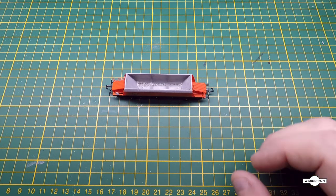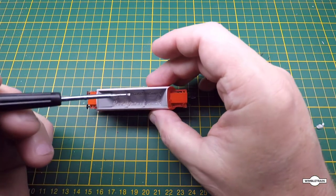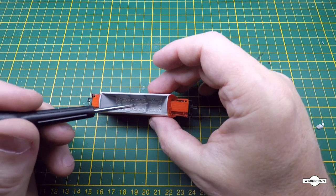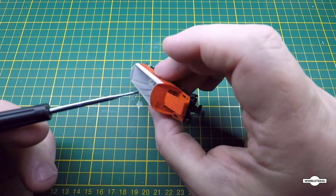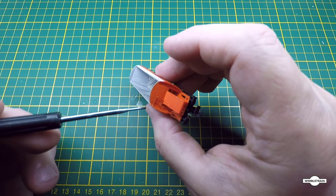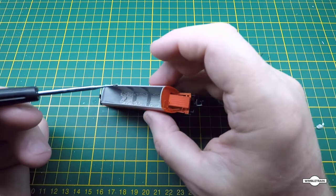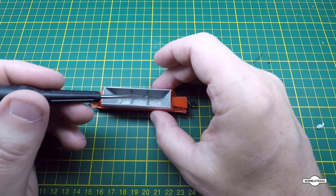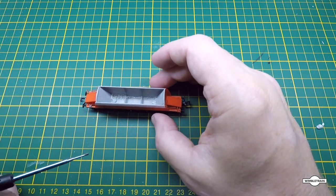So I'm trying to work out how to put a load in this wagon rather than just fill this up completely. I thought about making it removable, but the problem is that the top is actually narrower than the middle. So if you fit something through the top there, you'd have gaps at the side if you had a removable load.